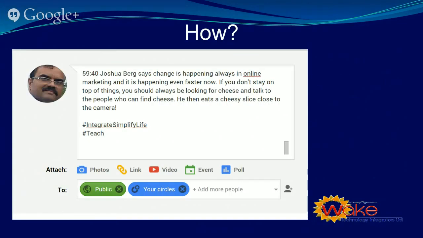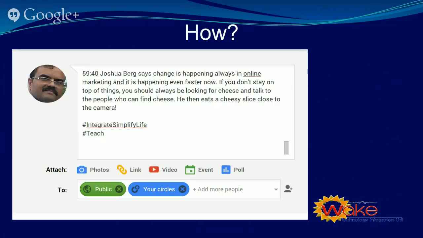Now, what I need to do is put my own few words for my own SEO purposes. I would typically put the hashtag integrate simplify life at the end there as shown and add any other hashtags if desired. I'm told 3 hashtags are allowed per post.